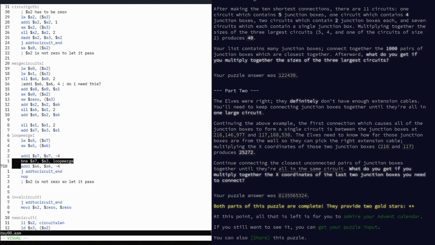Because it's going to branch as long as it's not equal to S3, which was the starting position, which is actually where the length was stored. So once it gets to where the length was stored, we bail out of this loop.